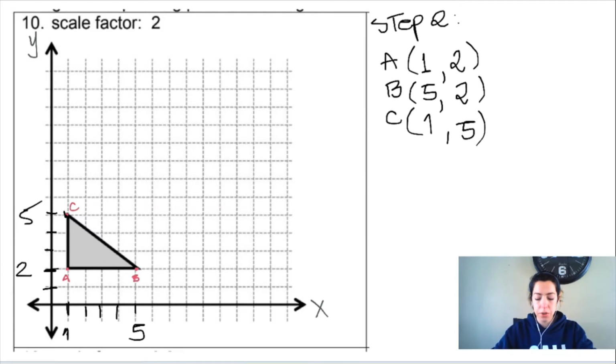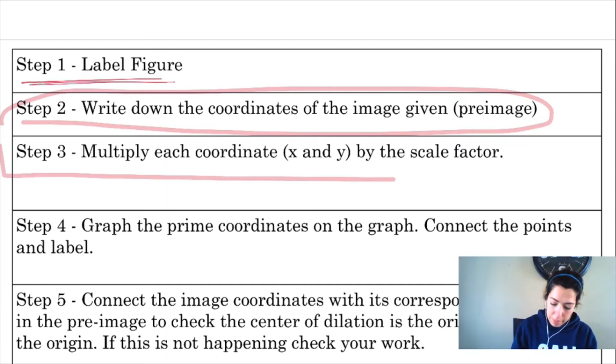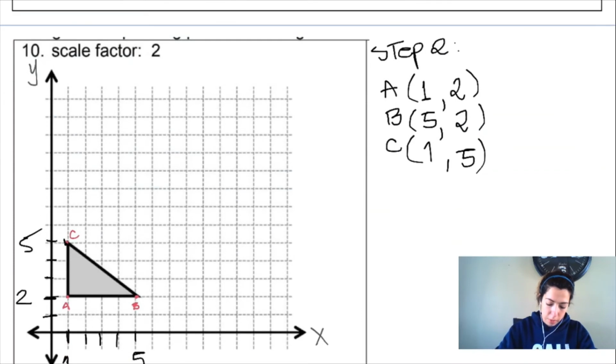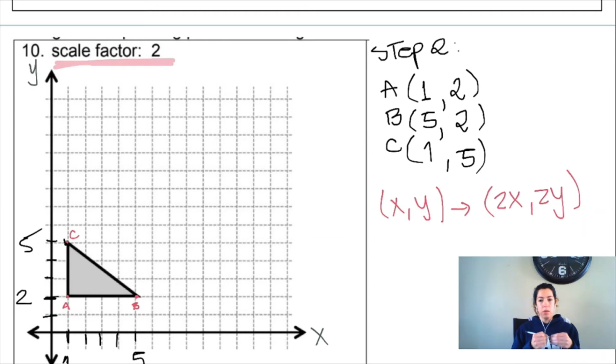Now, the magic of dilations happens on step 3, and this is when you are taking the figure and dilating it, even though you might not notice that that's what you're doing. That happens when we multiply each coordinate X and Y by the scale factor. The scale factor is always given, so it's not a number that you need to figure out unless the dilation is given. So how much is my scale factor? 2. So I'm going to multiply each one of these coordinates by 2. Using my notation, (x, y) is being dilated and becomes (2x, 2y). I'm going to multiply by 2 each x and y value within the parentheses.